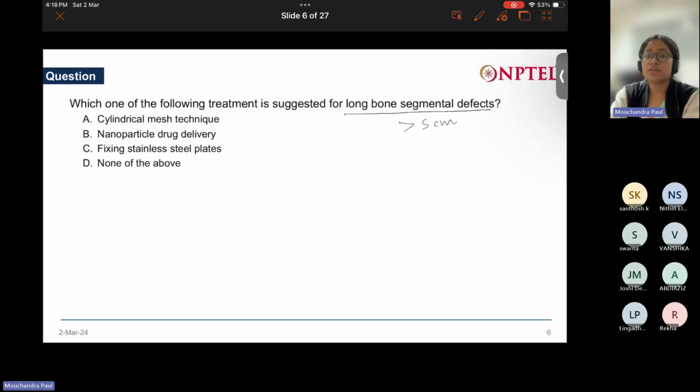Now imagine the bone defect is something like this. So I'm drawing very roughly, okay? Don't think of my drawing as the true representation of a bone. So I'm indicating that this is a bone defect, which is like say of 7 centimeters. Now the doctor wants to join these two bones together. So which of these four options would you suggest to him?